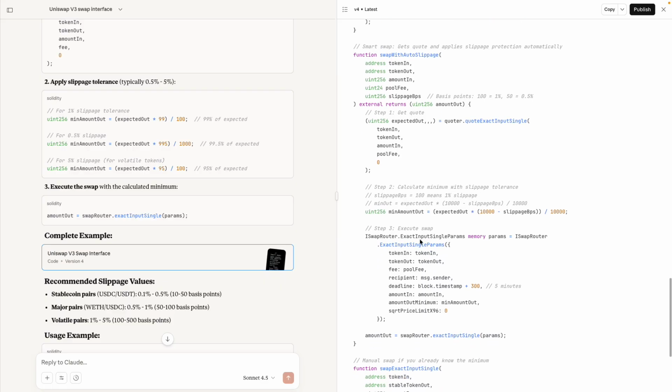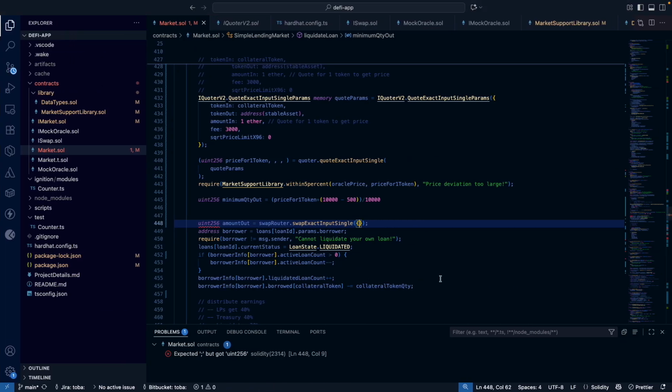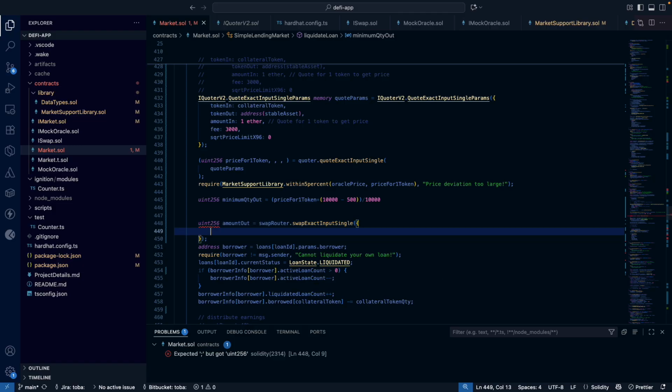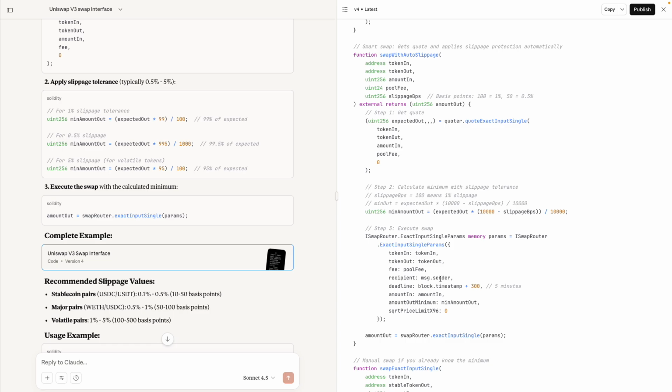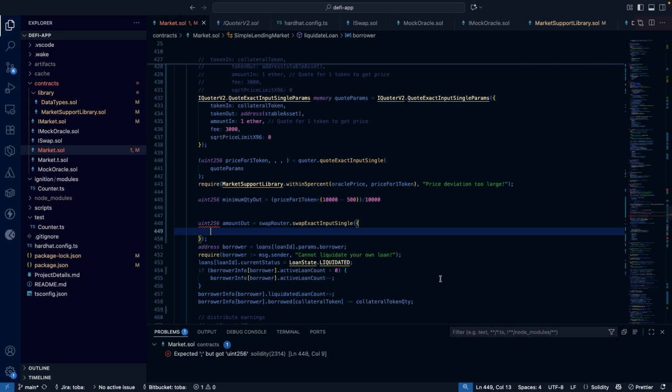So essentially we're going to say this object, which is, first field is token in and token out. So we can just say token in is, we can use its value in memory.